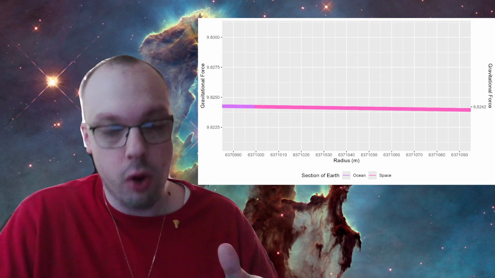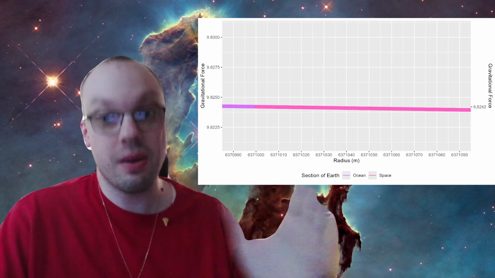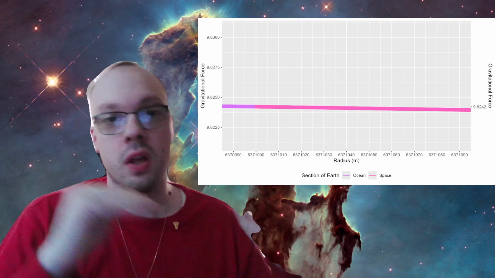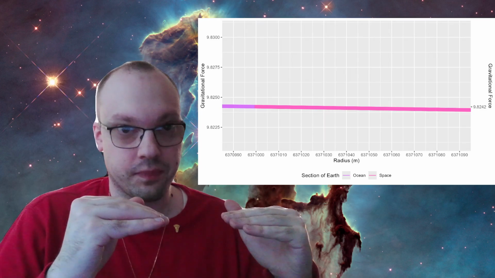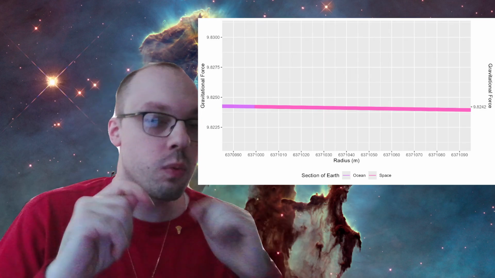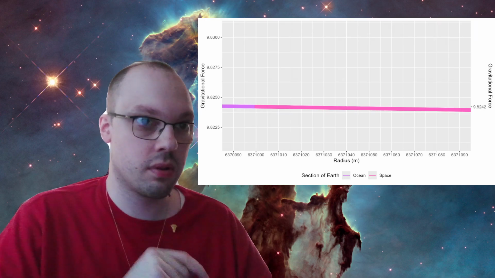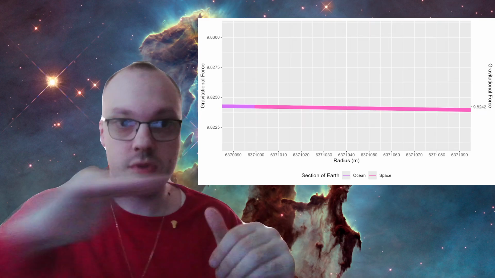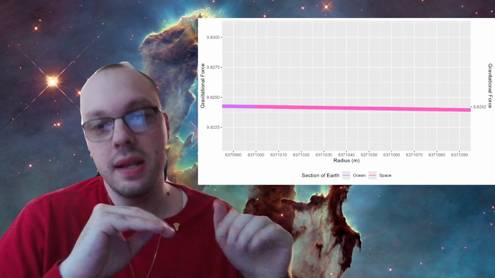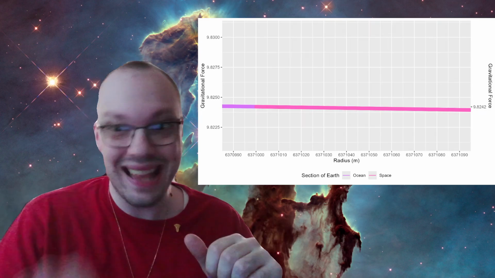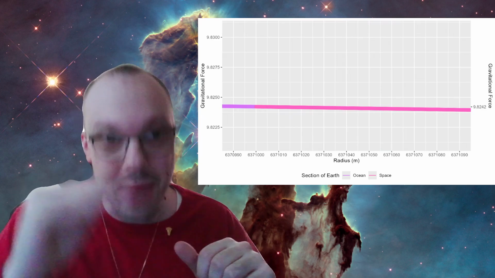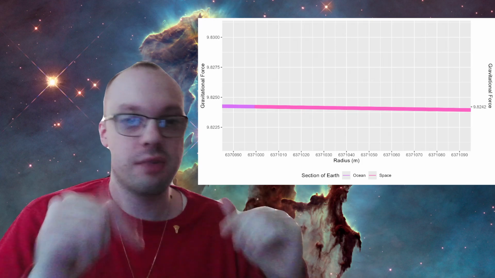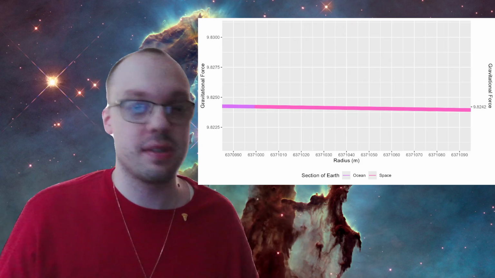The 6,371,000 mark, that's the surface of the Earth, so everything above that is space, as in we're now above the surface of the Earth. Look at how flat it is. Okay, we are so far away at that point from the center of the Earth, from the Earth's center of gravity, that the inverse square law is almost flat. Not quite, but it is still really close. And even 90 meters above is barely lower force of gravity compared to where I am sitting right now.